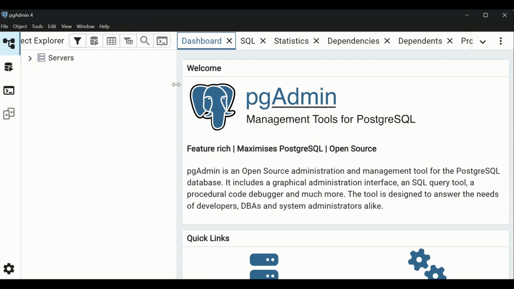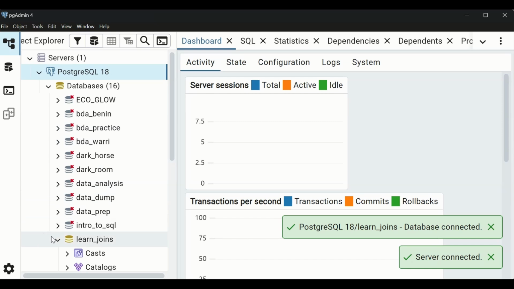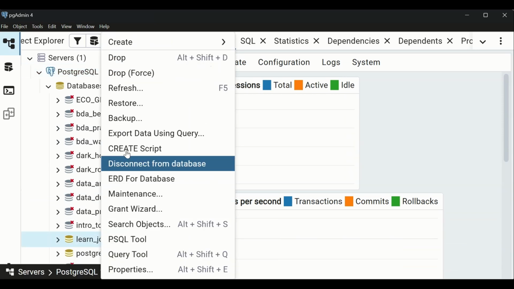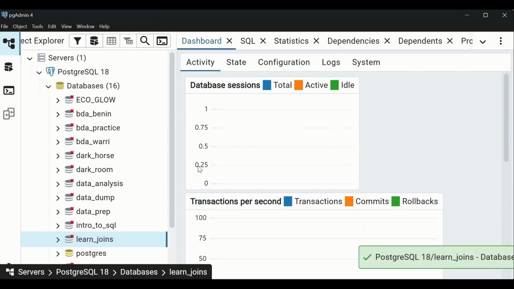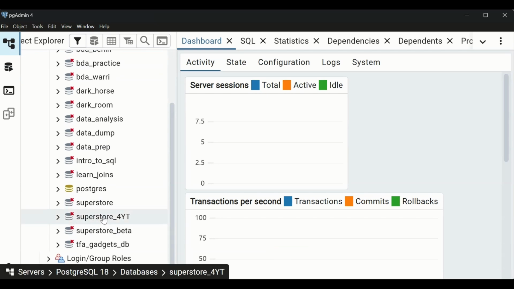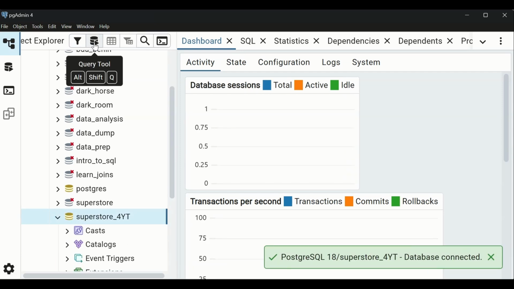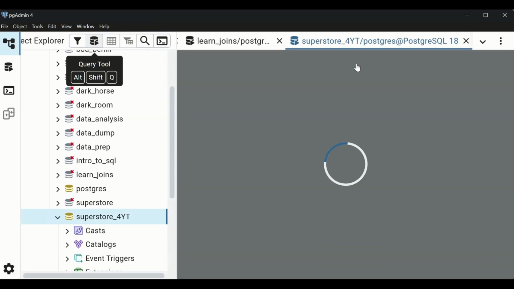So let's go back to the database we used. If you remember, our database was, let's connect this quickly, this one, Superstore for YT. Open a new query.